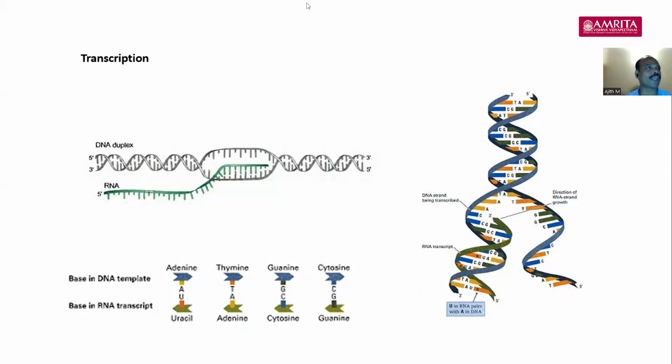For example, the RNA molecule has its advantages. Why RNA in transcription? Why not DNA? Because RNA is less stable than the DNA molecule. The stability of the RNA molecule is not that important, because it is fleetingly present in the cytoplasm. For a few minutes it will be present, and it is gone. So it serves that particular purpose. It is not very stable because stability is not required. As I told you, the 2' OH group makes it more hydrophilic, so that it is more prone to hydrolysis than the DNA molecule.